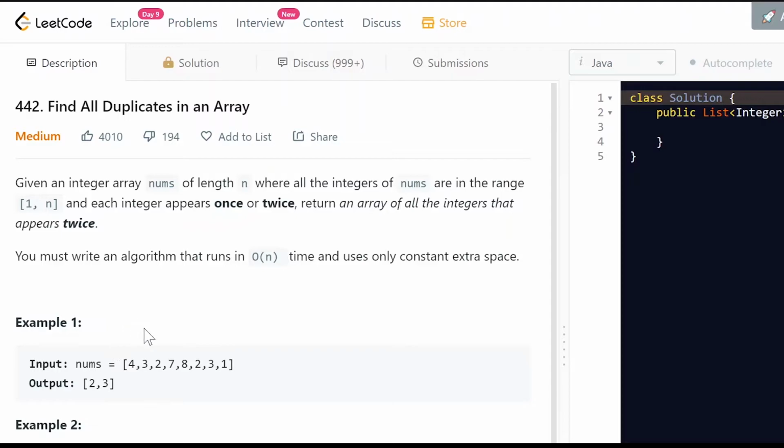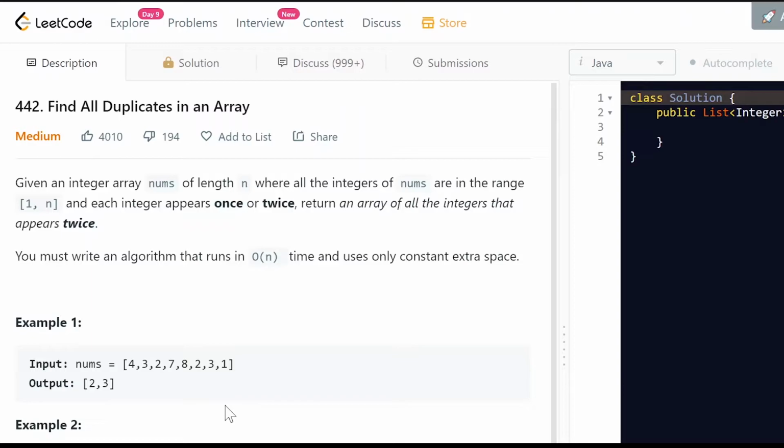For example, let's come to 3. When you move to the next iteration, that is 3, you are going to match it with 4, 2, 7, 8, 2, 3, 1. So for 3, you found a match over here, right? So you will put that match in an output array. Similarly it will happen for 2. So this is the nested loop approach, or we also call it the brute force approach.